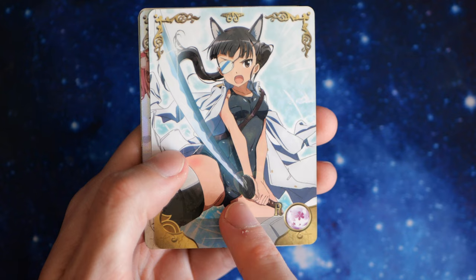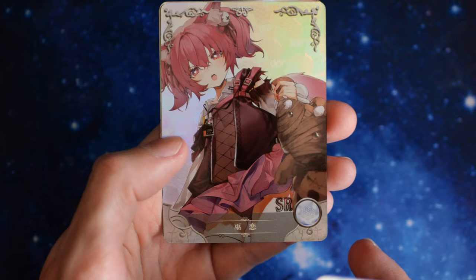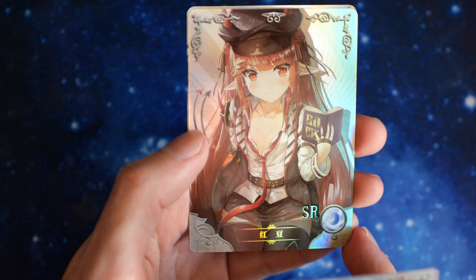We have that blue lady. Smiling lady. Eye patch lady. Yes, I definitely remember this card. I don't know why, but I definitely do remember it. We have a wedding dress lady. We have a girl with a book. We have an SSR. Another pink hair lady. Lots of ladies with pink hair.